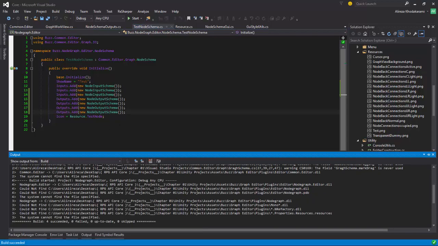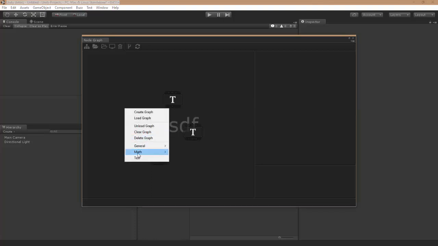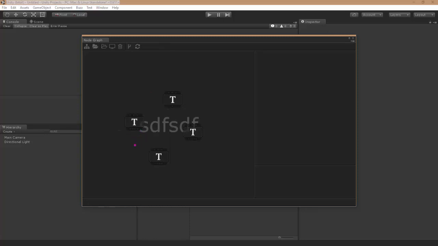So one more time, and here we go. So you see that 4 slots sitting really nicely close to each other.